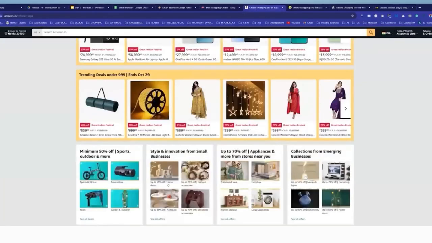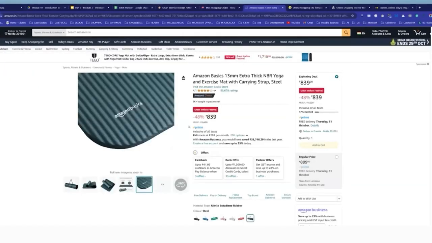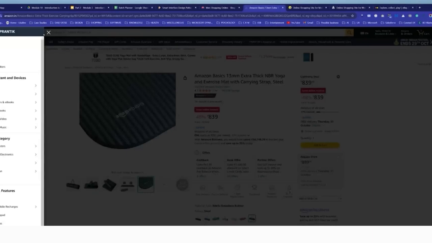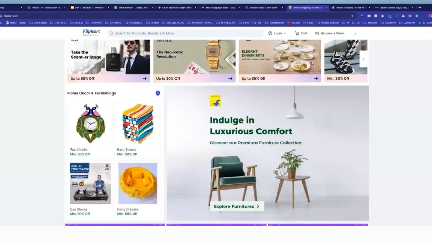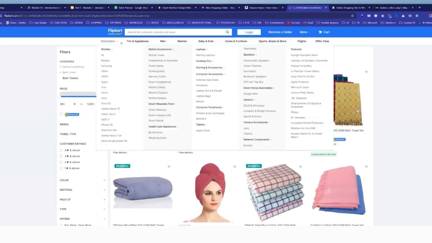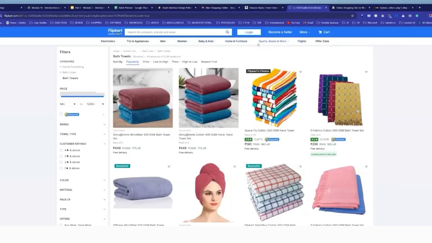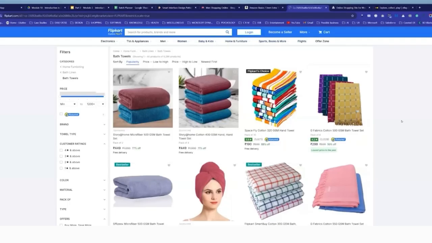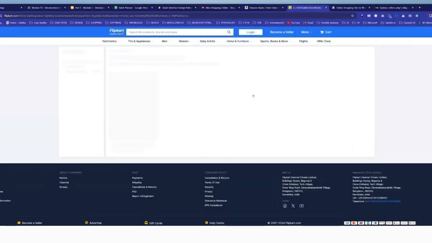Once you go inside something, let's say I go inside this yoga mat. Now what happens is that I should also be able to go to the entire universe. That's why on the top, all those things become part of my navigation. So when I go and hit inside these towels, on the top side, if you see, I can go to this mega universe of the entire e-commerce platform of Flipkart, right? That means although I'm in towel, I should be able to go to home and furnishing and wall lamp.